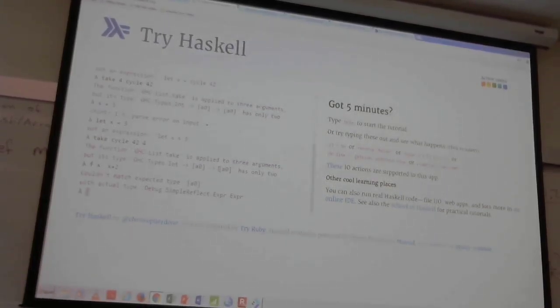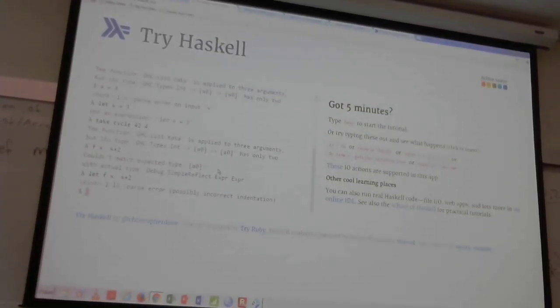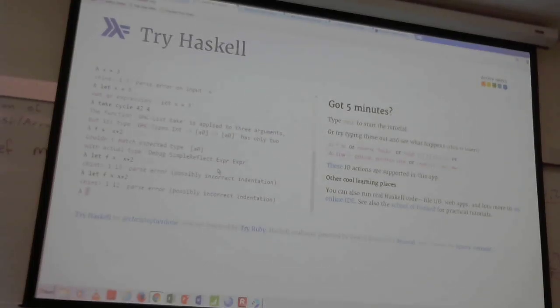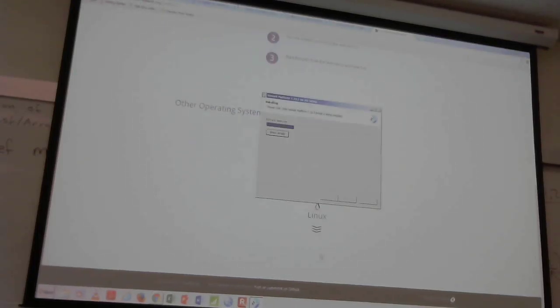Anyways, maybe we have to say let f. We'll let me do that one. All right, I'll have to figure out what's up with that. I've never used this Haskell interpreter before. Let me make the screen go away. We'll come back and look at it.